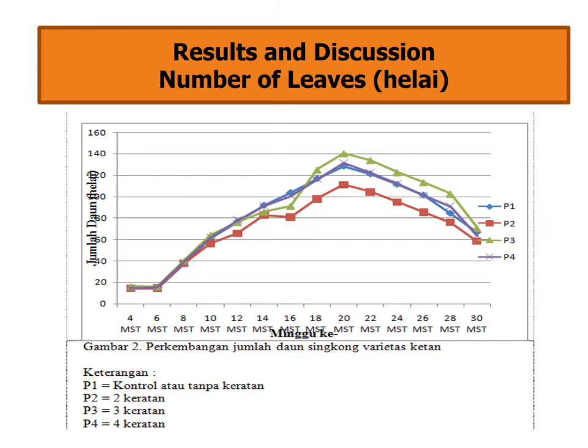Leaves are very important plant organs because leaves are a place to synthesize food for the needs of a plant or as a food reserve. Leaves have chlorophyll, which plays a role in photosynthesis. The more the number of leaves, the more places to carry out photosynthesis, so the plant will grow well.